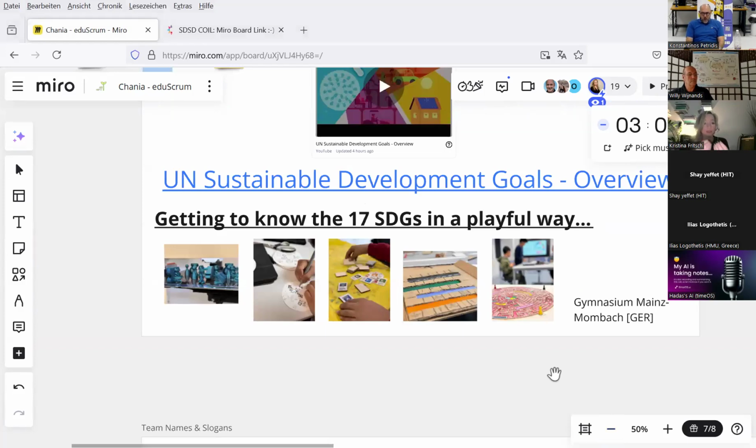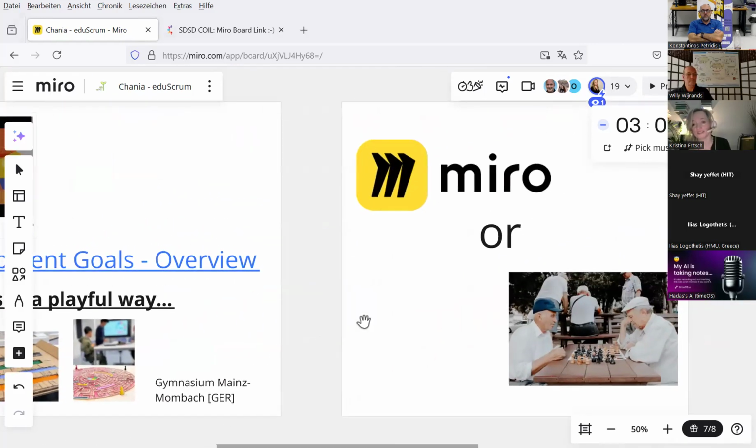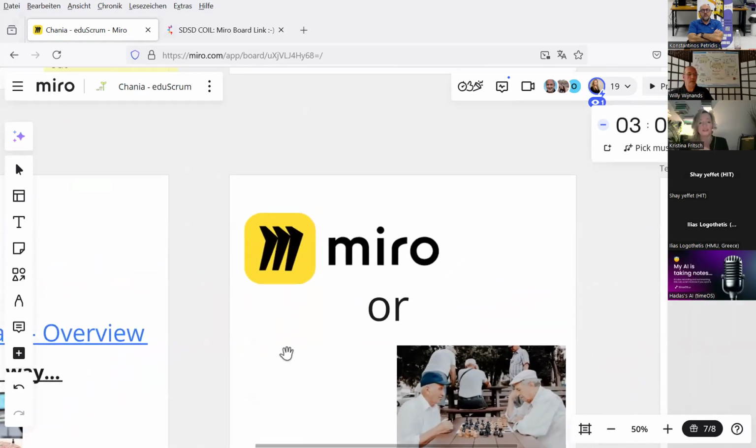Of course, it might be problematic for some teams coming together to have something we can really touch. So you can decide if you would like to develop a little game on a Miro board, or somewhere else.